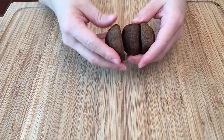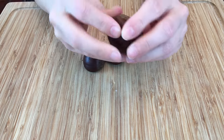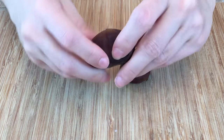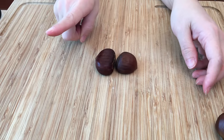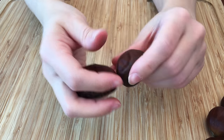Avoid chestnuts with any visible holes, as this can be a sign of worms or insects. These three chestnuts are an excellent shape, while these chestnuts are not so good and we would not want to use them for roasting — they are soft, and when pressed, the skin of the chestnut wrinkles or cracks.